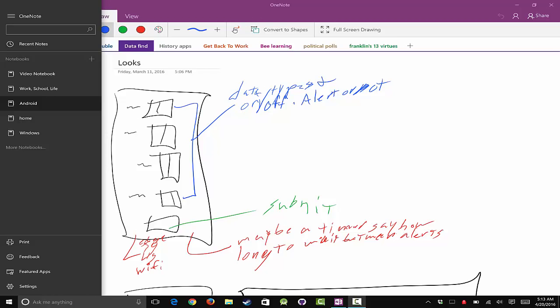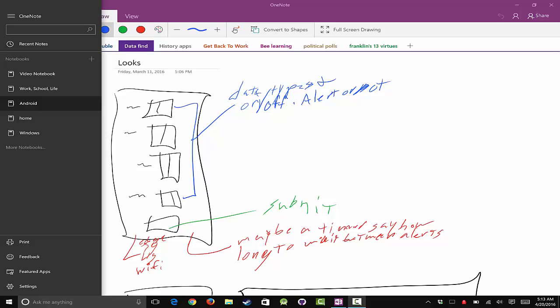If you're using some other operating system, there should be something like OneNote that you can use. And at worst, if you can't find anything for your operating system, try something simple like a notepad, pen and paper.